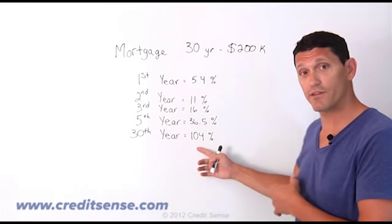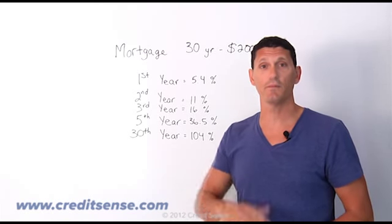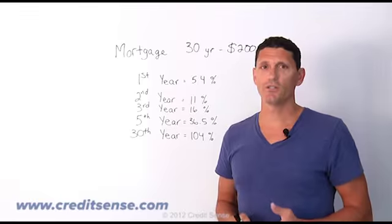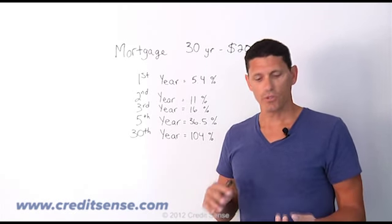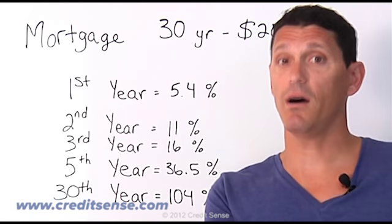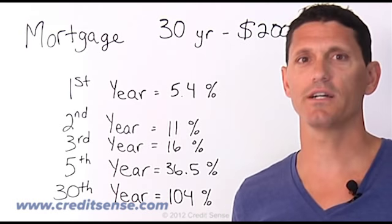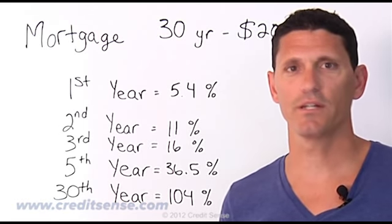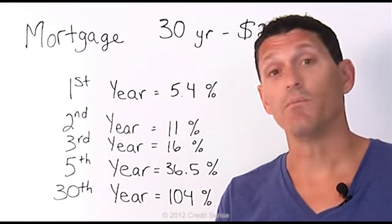If you look here at the 30th year, a mortgage is at 104%. That's the interest that has been paid. Everybody's happy, obviously. And the key to this, though, is making sure you get a FICO score that's in a Tier 1 category. So a Tier 1 is going to be a 760 and above. It used to be 720, but in 2008, that changed quickly as the economy started to take a turn for the worse. So 760 and above is now Tier 1. Get up into the Tier 1, get the best interest rates, save the most money on your loans.